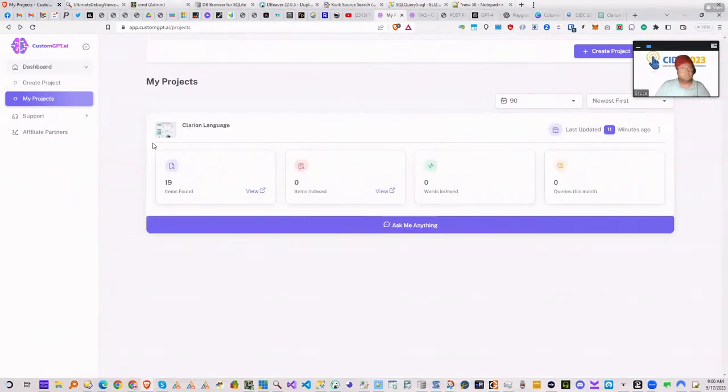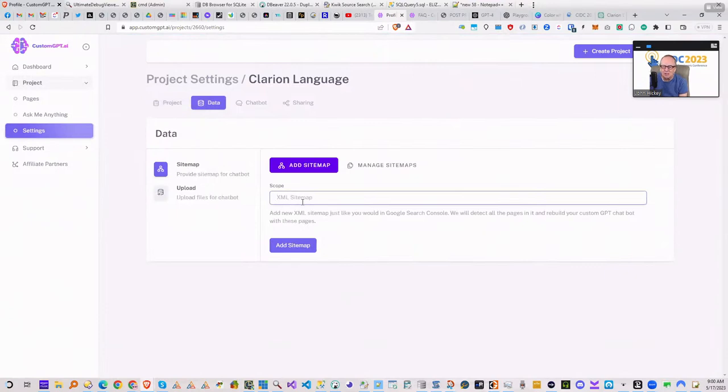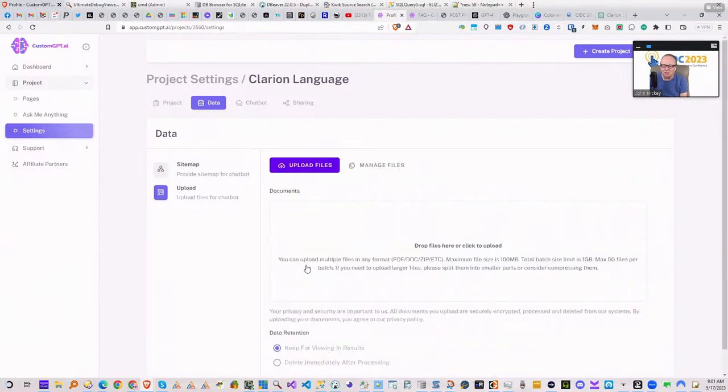Okay. So I think it'll be interesting. Let's see, my projects. That's the dashboard. I thought there was something else. Yeah, that was project settings. Here's where it is. It's hidden, kind of. Project settings. Okay, here you go. So you can do things with this. Here's data, so you can add more things in. You can add a site map, which I don't even know how to make, but you can add that in here. It gave an example of looking at your competitors' sites and comparing them with your features, so you could do comparisons between your product and other people's products. Or upload files. This is where you drop and upload files.